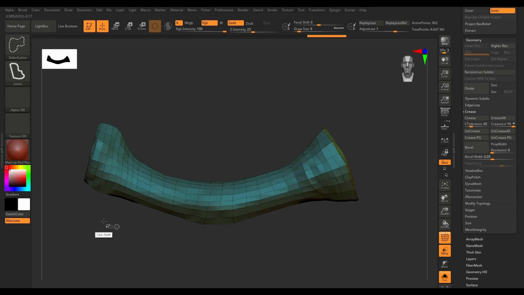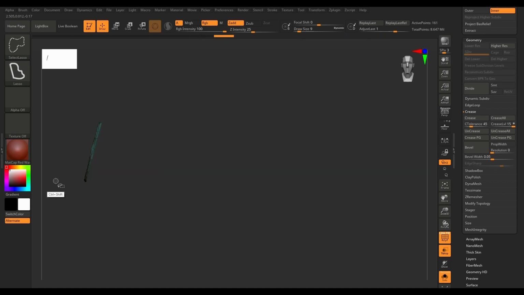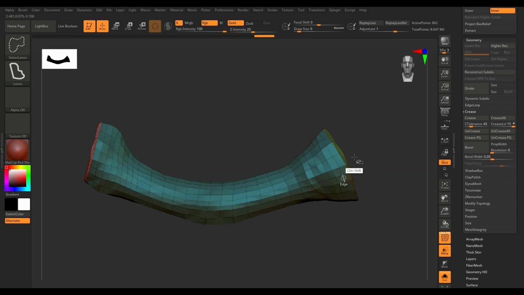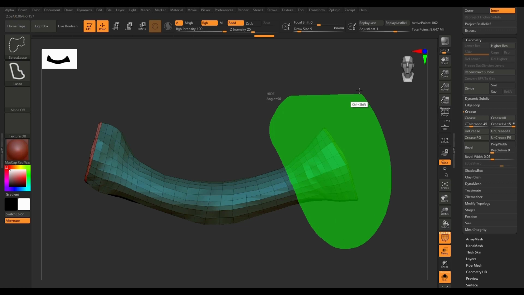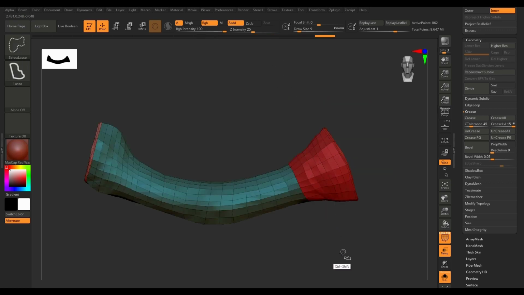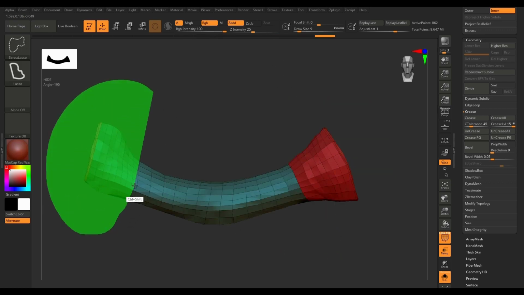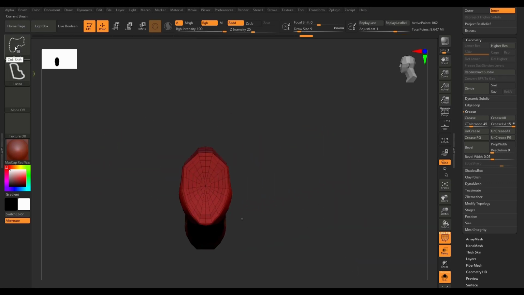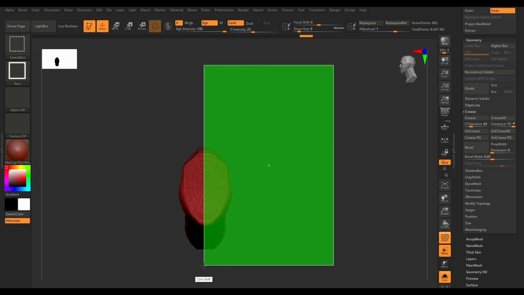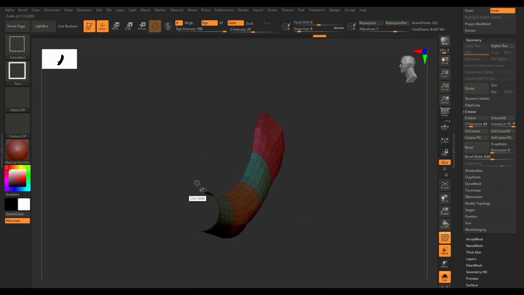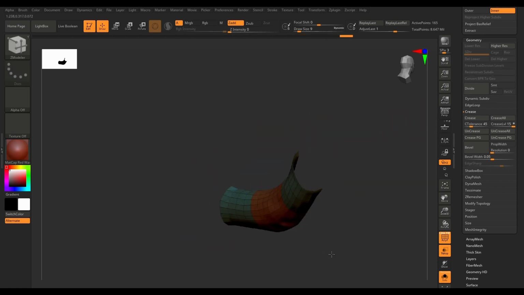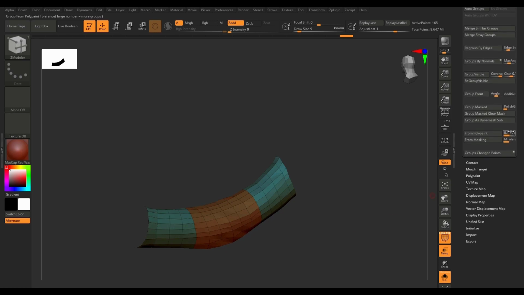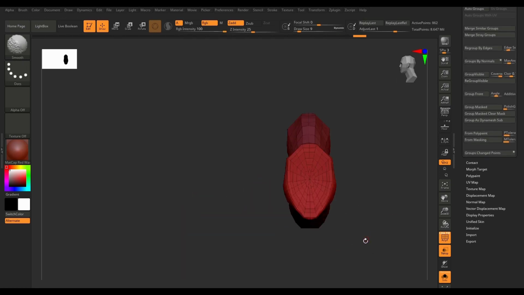Control W for each cap. And one at the middle. Go to side, switch to rectangle, hide the caps, visible, regroup.